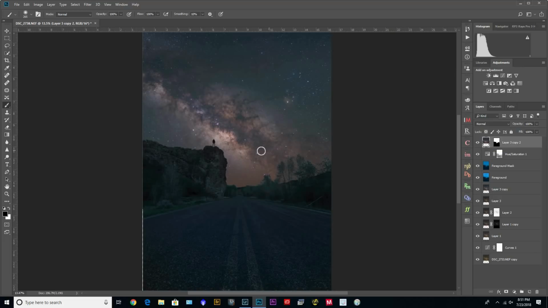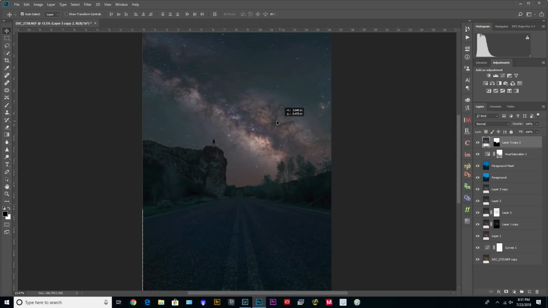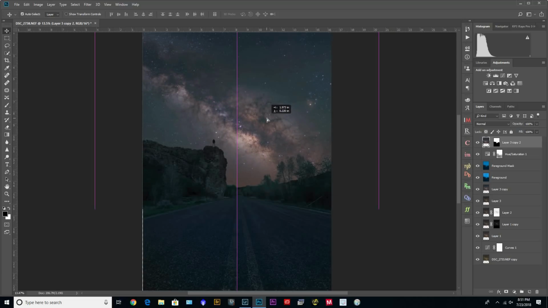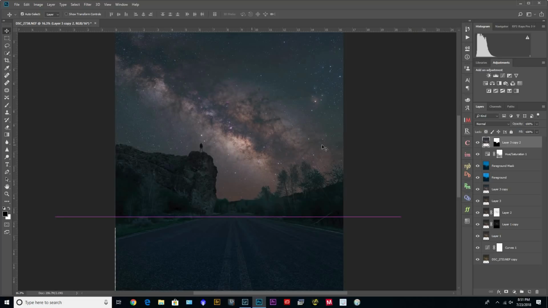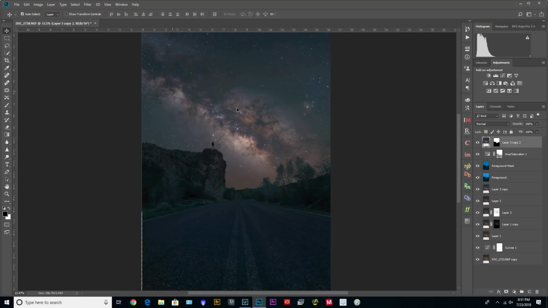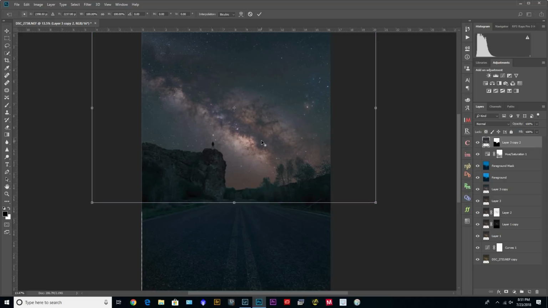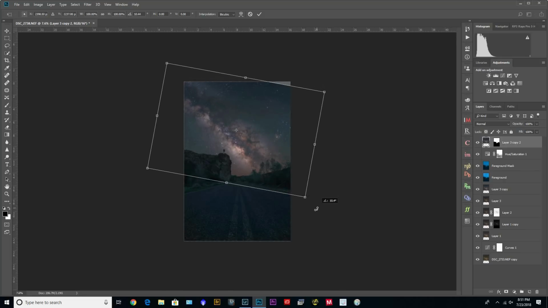and now that's not linked anymore. So we can press V, and we can move this Milky Way around without having to worry about that layer mask. So that's a really handy tip if you didn't know about it. So yeah, I'm going to leave that about there. I didn't really like it so much over there. We can also press Control or Command T and we can move it even more.